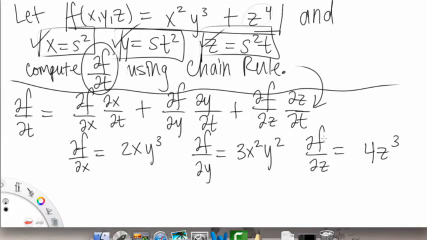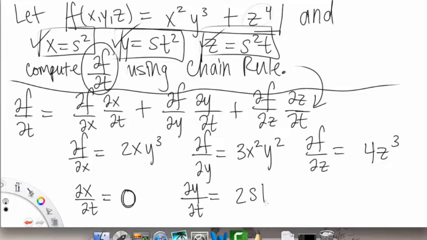Okay? Alright, now for the other set of partials, we're going to go into more detail, and we're going to get to the t's. So we're going to do partial x, partial t. Now we're going to look at the other set of equations. First of all, we see that x is equal to s squared, which has no t, right? So that just means that our s squared is considered a constant, and that's going to be a 0 when you differentiate it. Okay, the next one is going to be partial y, partial t. Let's look at that one. We have y equals st squared. If we're considering t the variable, we're going to bring that 2 down in front, 2st, and then subtract 1 from the power, so we have t to the 1.